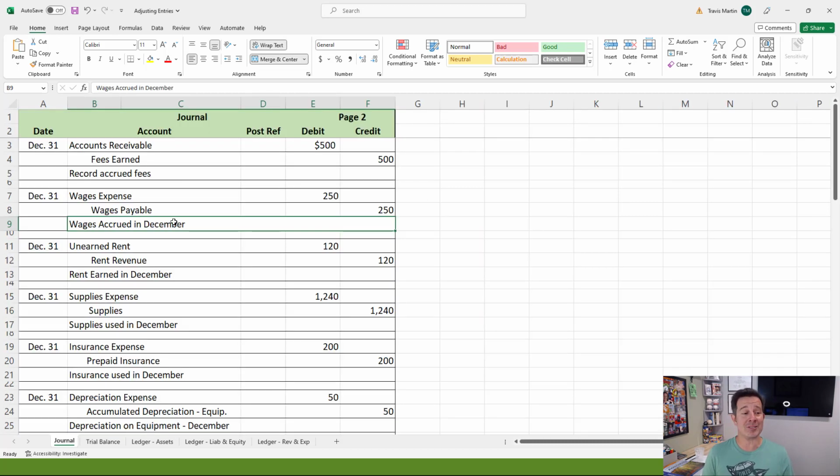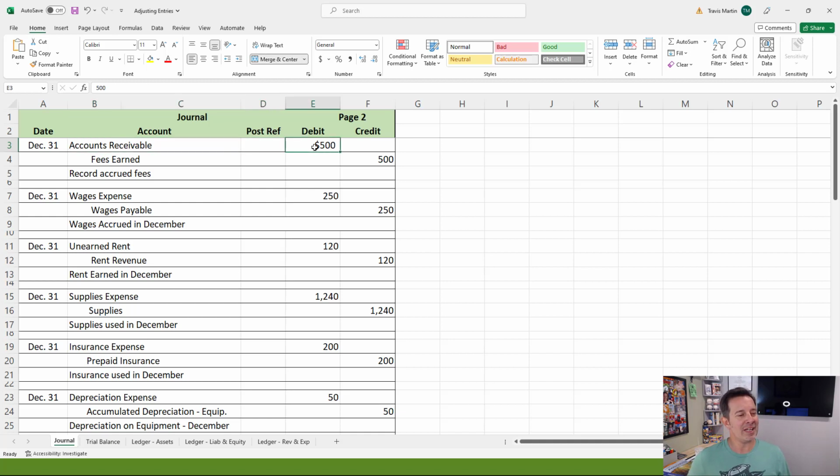Remember the posting process. We're copying. Posting is a fancy word for copying. Again, the computer will do it for you most of the time in a computerized accounting system. You make the entry, you post it, and it will carry everything over automatically. But we're going to do it manually, because we are gluttons for punishment here in Accounting 1101.